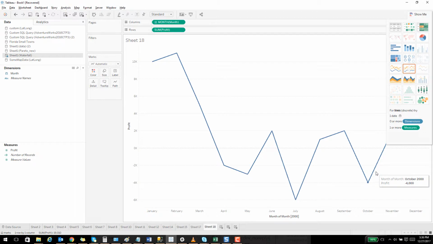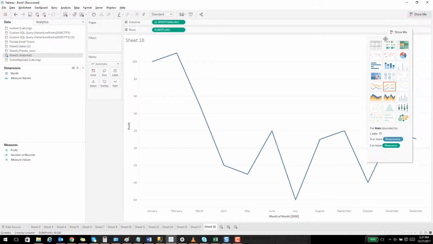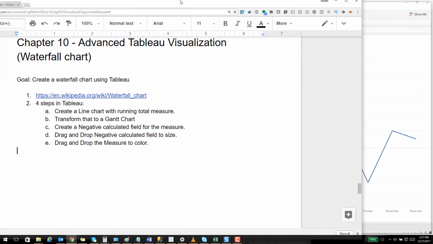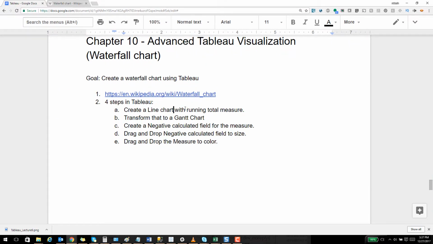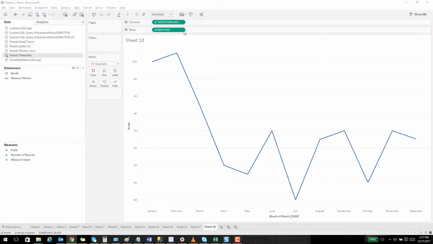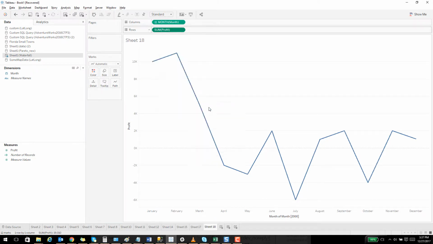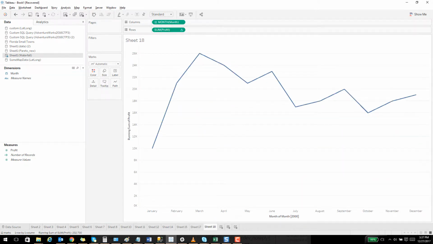Now it's more of a month over month. So once this is done, the second step towards this is we need to make it a running total, right? So the way you can do that is go to the measure, go to your quick table calculation and say running total. So it will get transformed this way.